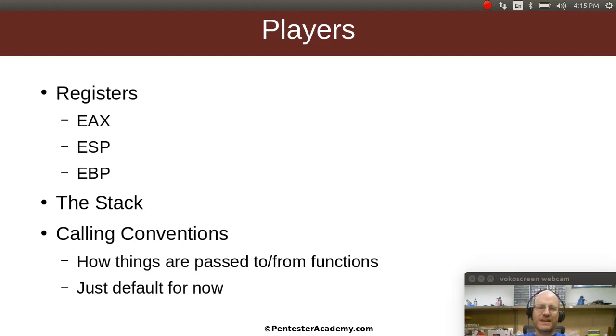So a stack, speaking of things that we need to understand, is what we call a last in, first out construct. So the last thing that was put on the stack is the first thing to be removed from the stack. So when we put something on the stack, we say we push it on the stack and we pop it off of the stack.